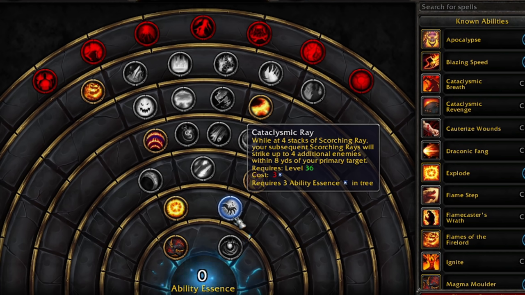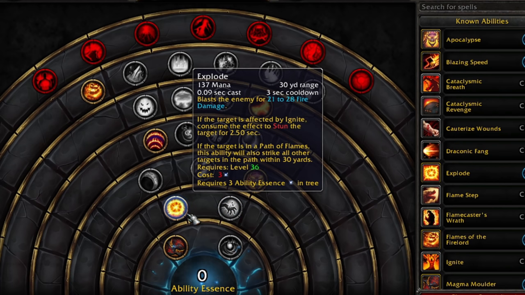So we have Cataclysmic Ray. 4 stacks of Scorching Ray will make my Scorching Rays now strike more than one target, but that has a cast time and I can't use it while moving, so I went for Explode, which basically allows me to consume my ignite to stun my target for 2.5 seconds. And that's pretty neat. I like having an on-demand stun on something that I'm always going to get up anyway.